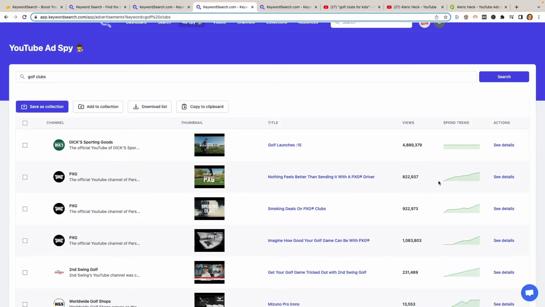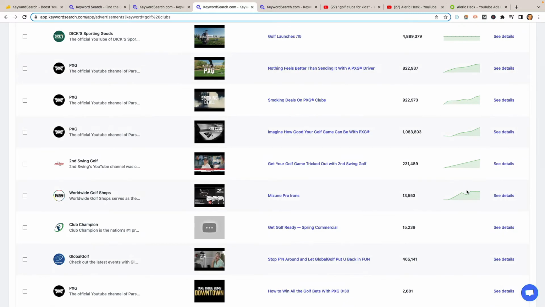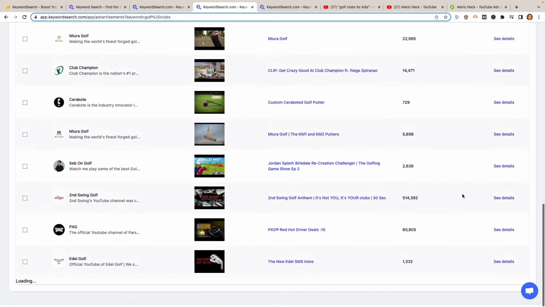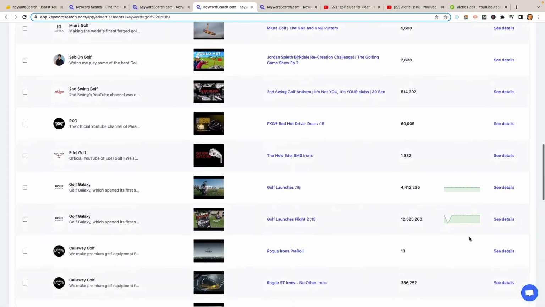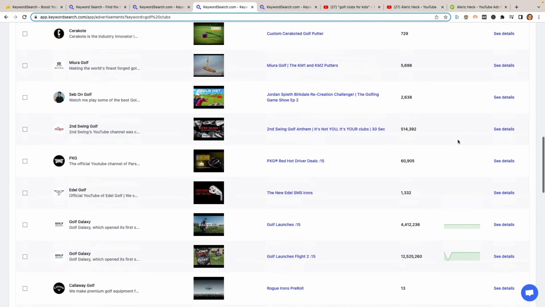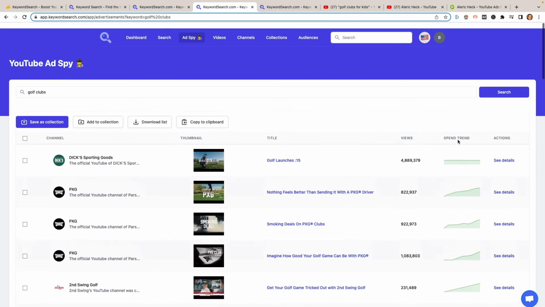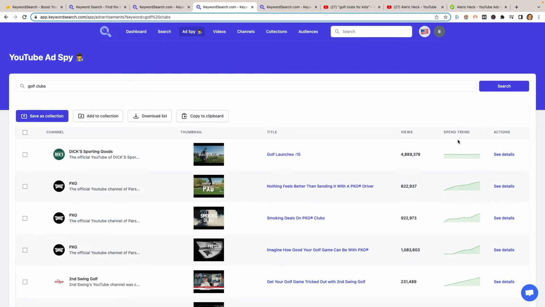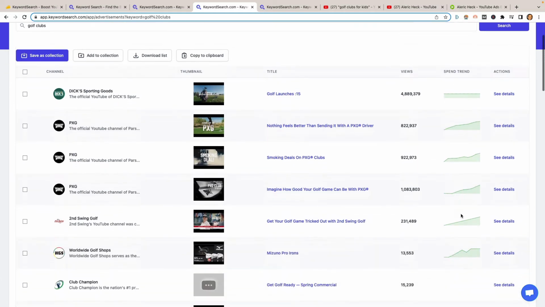PGX Golf here, you can see they've been slowly increasing their ad spend over time. This is great information because it shows you that they wouldn't be doing this and increasing their ad spend if this ad was not profitable. That's what's super important about this entire thing. And all of these are pretty much ramping up. There's no information on these at the bottom, so I don't know if that means that they're not doing well or not. Again, this is a newer tool, so there are a few things that would be helpful to have in it, but as of right now, it's just not there. But this is still helpful information.